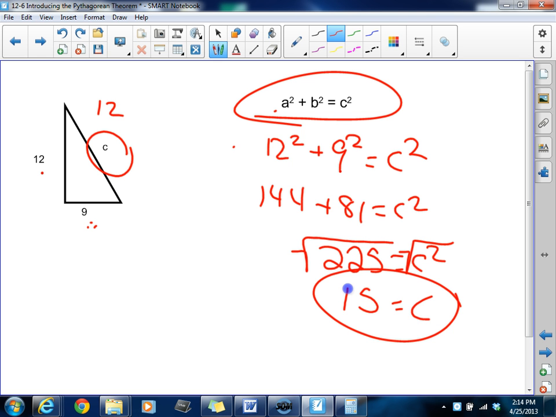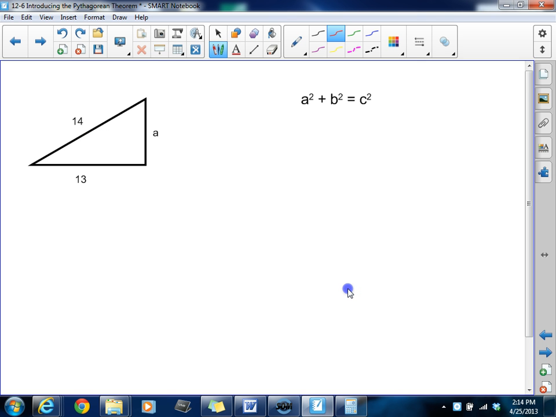Alright, I'm going to take a little pause to let this sink in a little bit, because we're going to do one more. Now, this example is obviously a little bit different, but you'll notice we're still using the exact same Pythagorean theorem. That thing is not changing. That thing is constant, and we're going to be using it tonight and tomorrow in class.